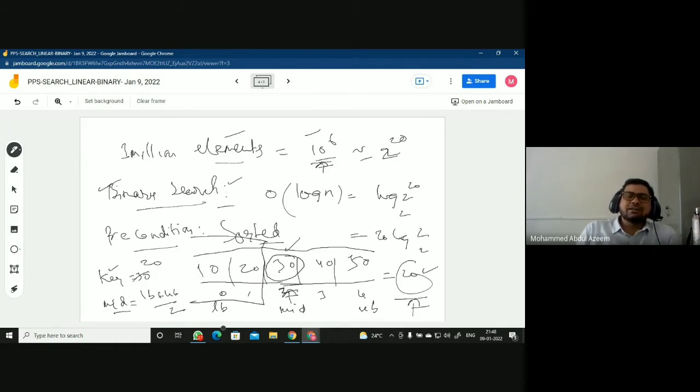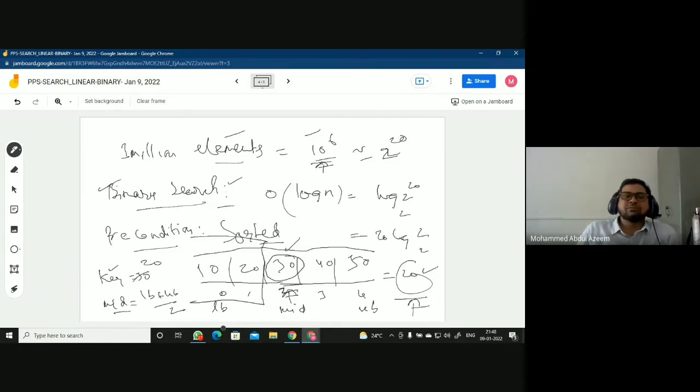So I can take this as my array. My logical array is going to be this one. I need not search in the right half of the array, because in the right half, definitely the elements will be more than my key, as we know that the elements are in ascending order. So I will avoid comparing the right half of the array and take only the left half. In that case, my array size will be reduced to half.